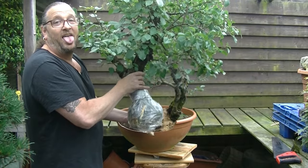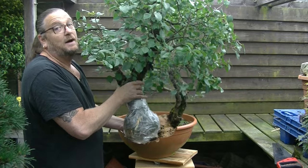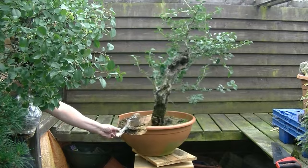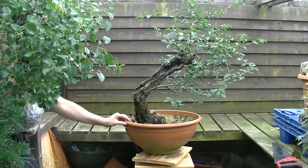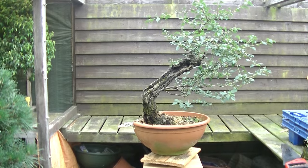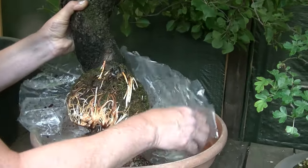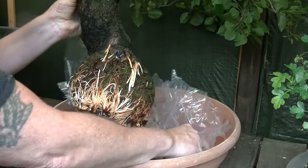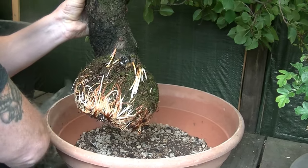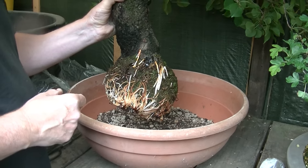As you can see, the marcot is off now, and now it's going to be planted in its spot. I'm going to walk backwards now, and then you can see the new roots out here. As you can see, a lot of healthy roots. There are not many roots on the back side of the tree, but that is probably because that is a dead section of the tree. So let's hope and pray that it will be enough and that it will survive.